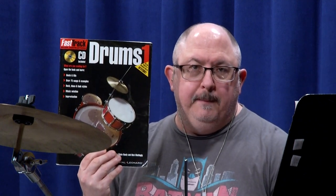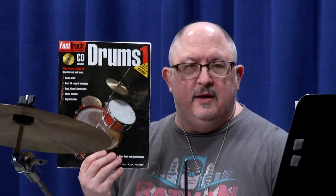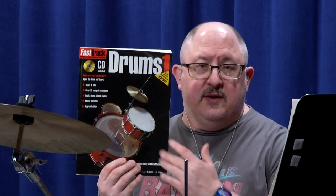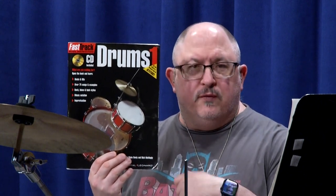So what we've done in the past, if this is your first time seeing the show, we went through quite a few shows now, and we went through this book. This is called Drums 1. Just like Drums 2, this is the beginning stages of learning to read music, learning to play, getting coordination, all the beginning things that we had to do to get started. And again, if you ever have drum lessons, this is how you want to get started, with a book like this.